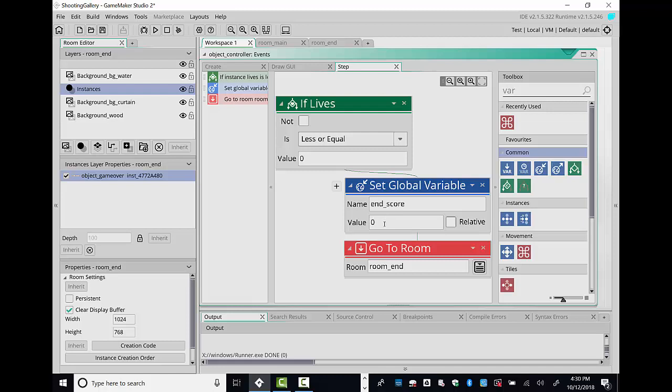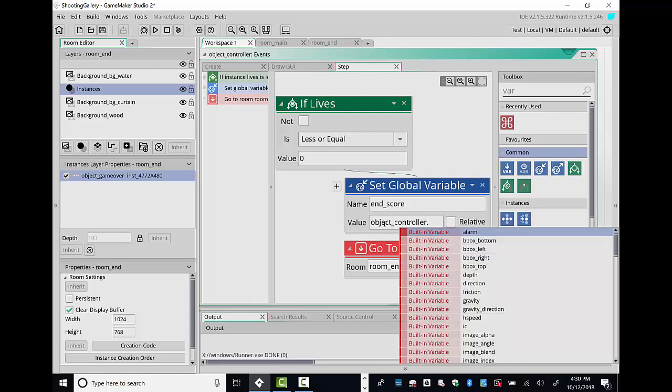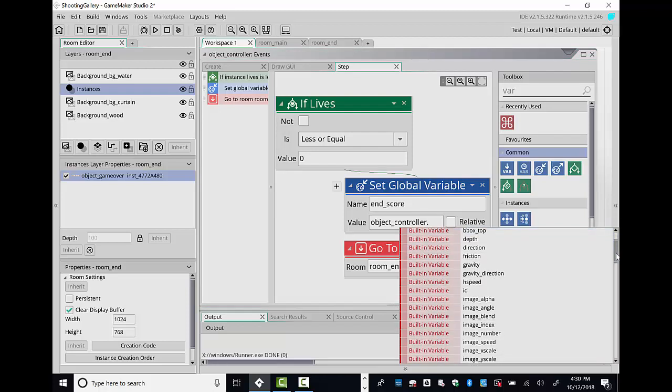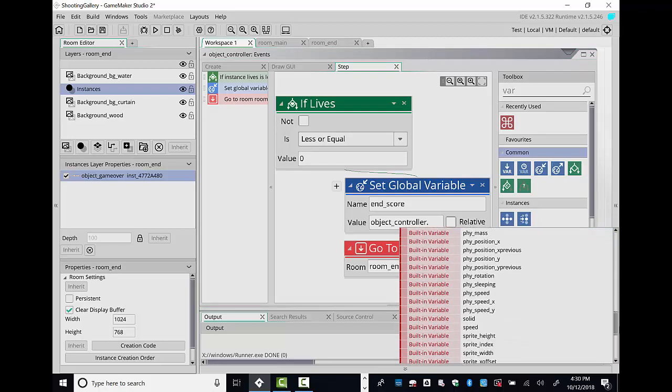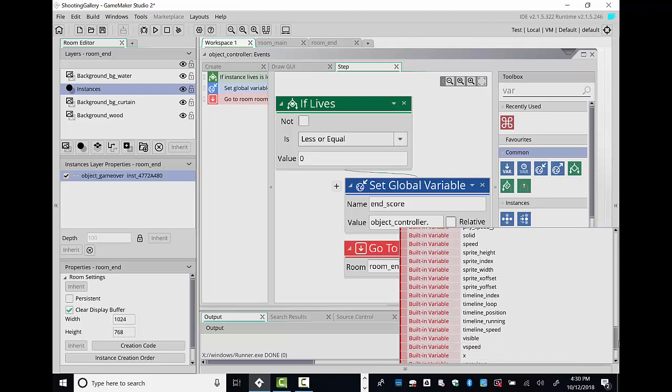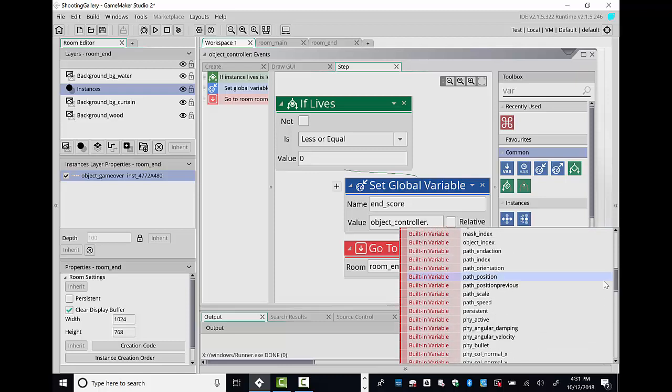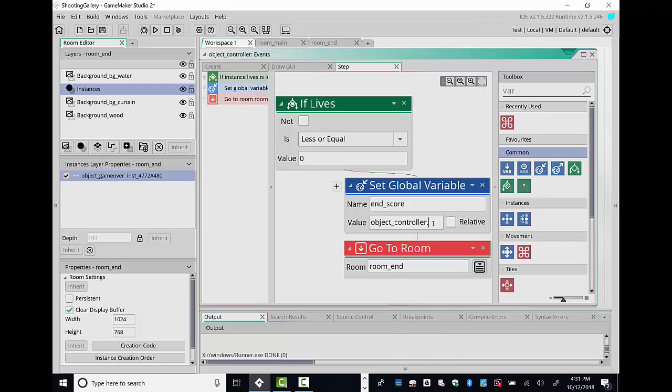So we need to actually grab the value of the controller's score at this moment. So that's object controller dot, and let's see if we can find score. It doesn't have it there. Let me see if I've got this one right.